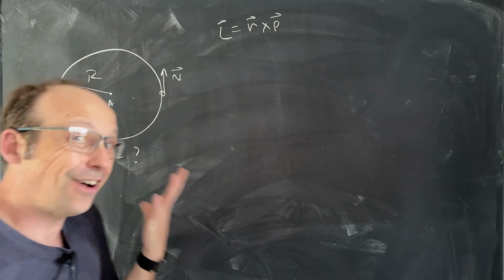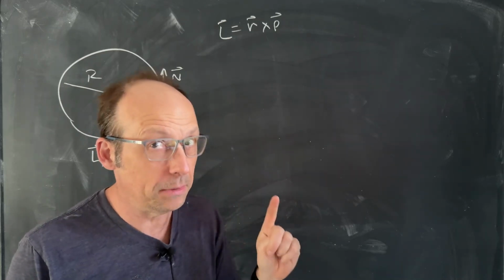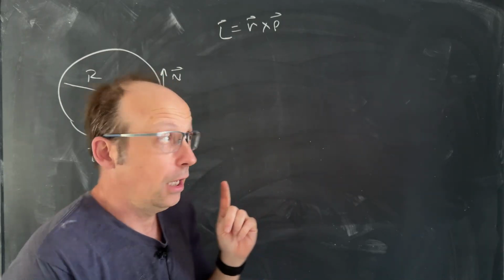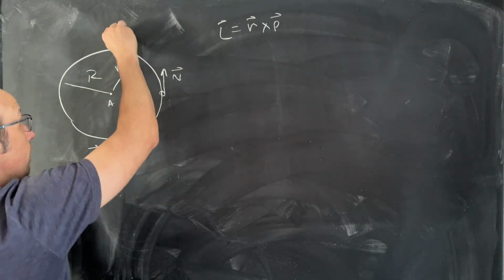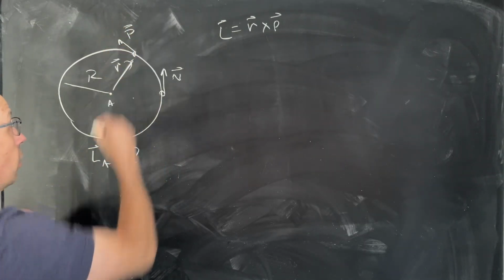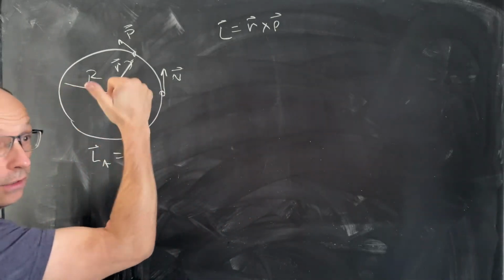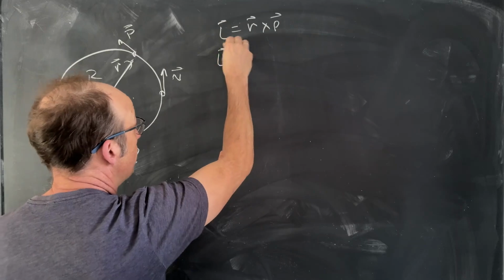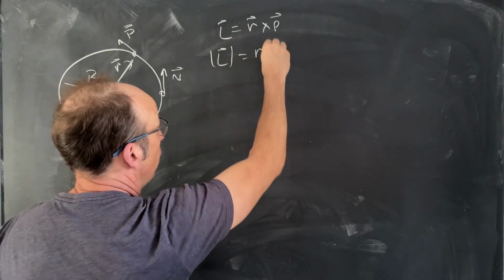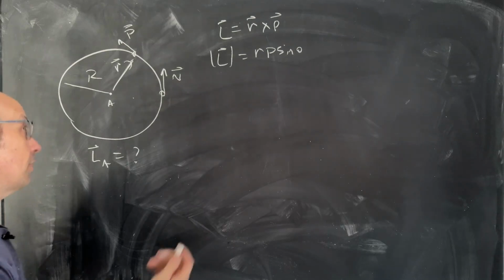So maybe that tells you the answer right there, but I'm going to go ahead and tell you the angular momentum is constant about point A, because at any particular point, there's my vector r, there's my vector p. So r cross p using the right-hand rule would be this way, right? And we can find the magnitude of L as r p sine theta, but theta is 90 degrees right there. So that's one thing.